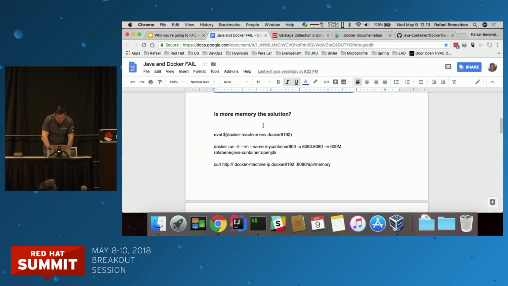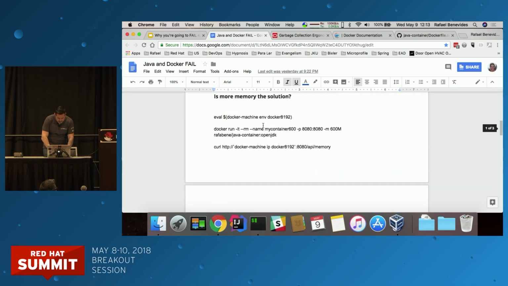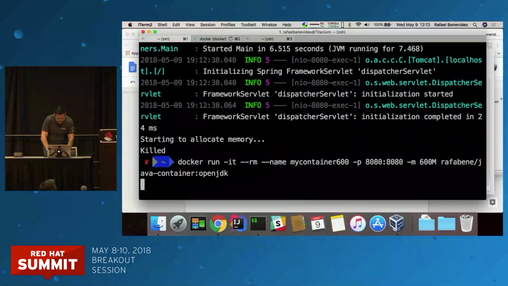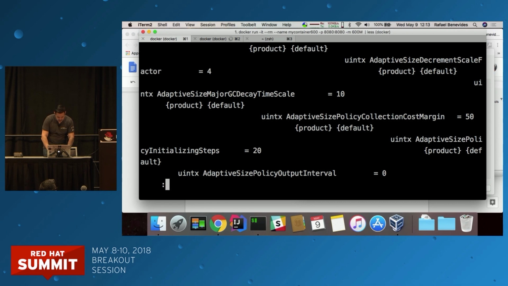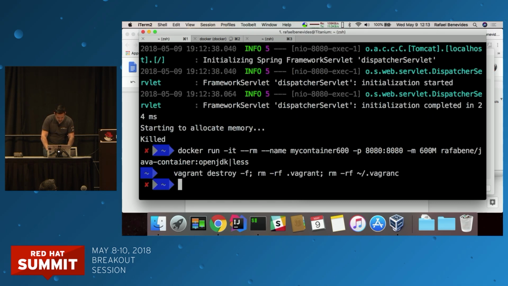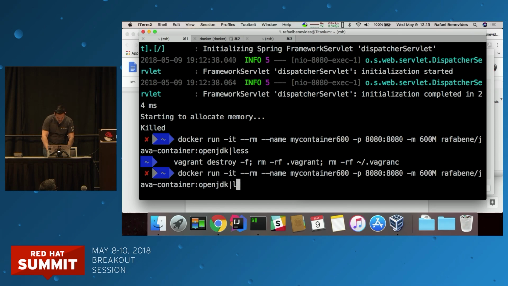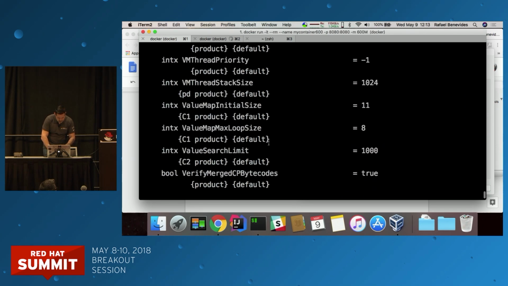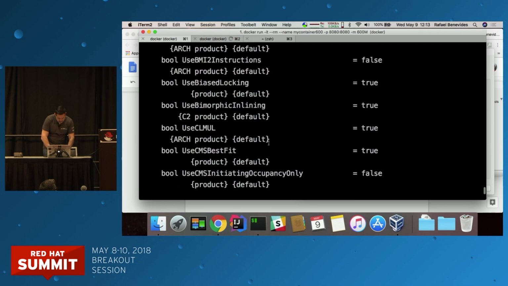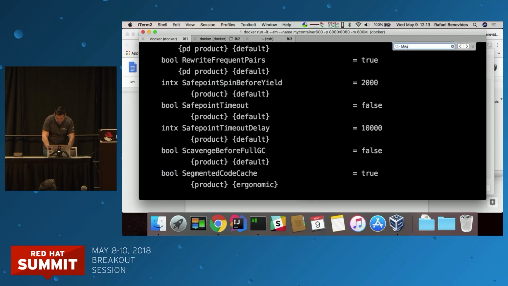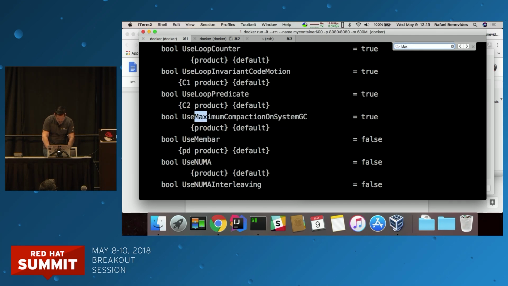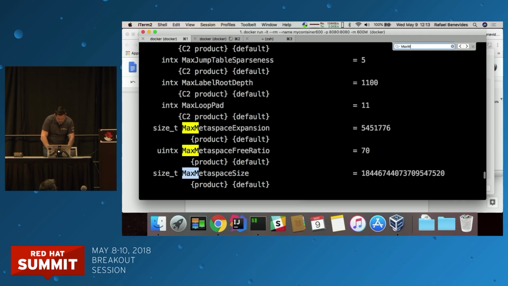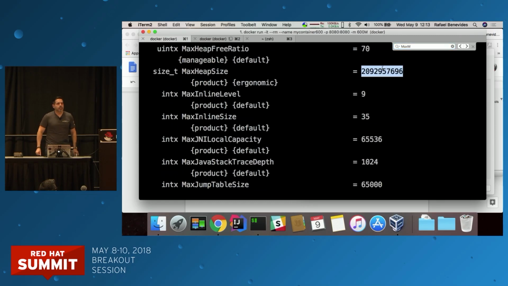Let's inspect that. Max heap size, 2 gigs.